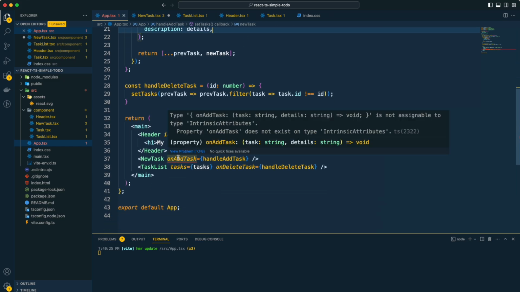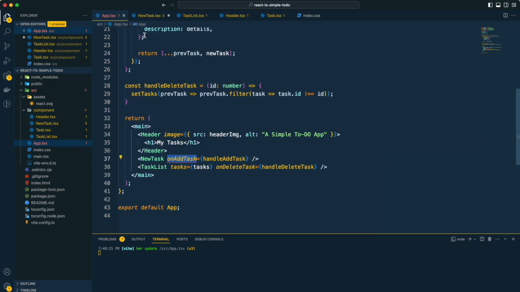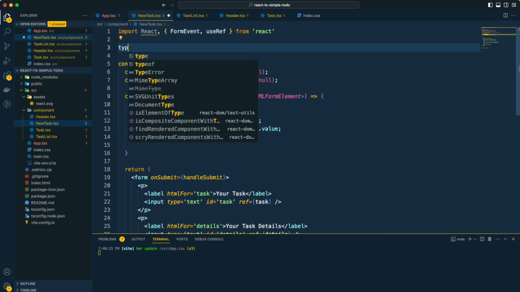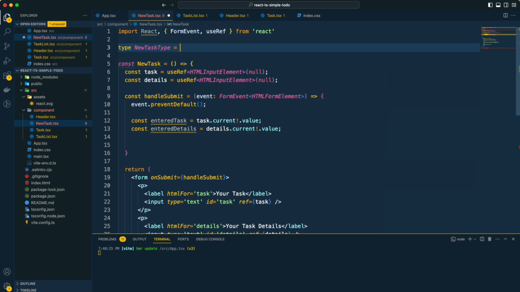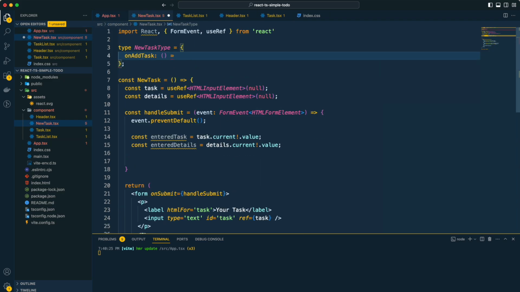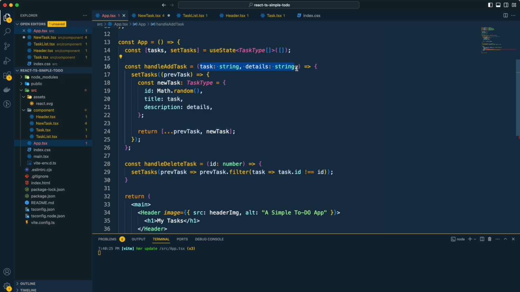So now we need to accept this onAddTask prop in this NewTask component, and for that let's create a new type. It would be NewTaskType, and for it we will accept this prop, and it will be a function type. This function will not return anything, but on this function we need to pass these two values, right?